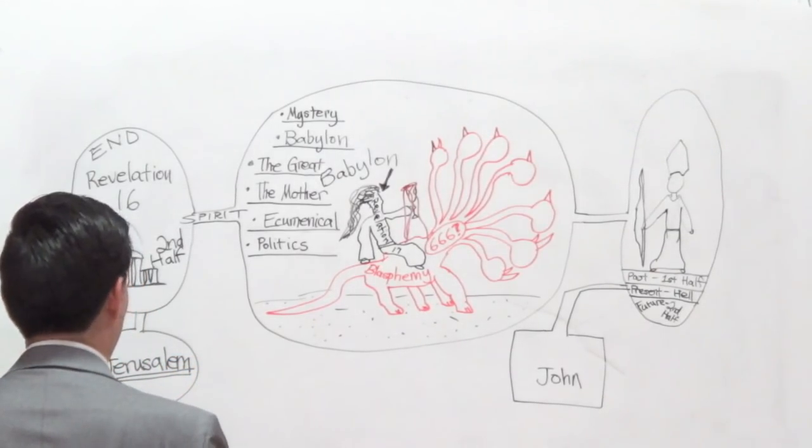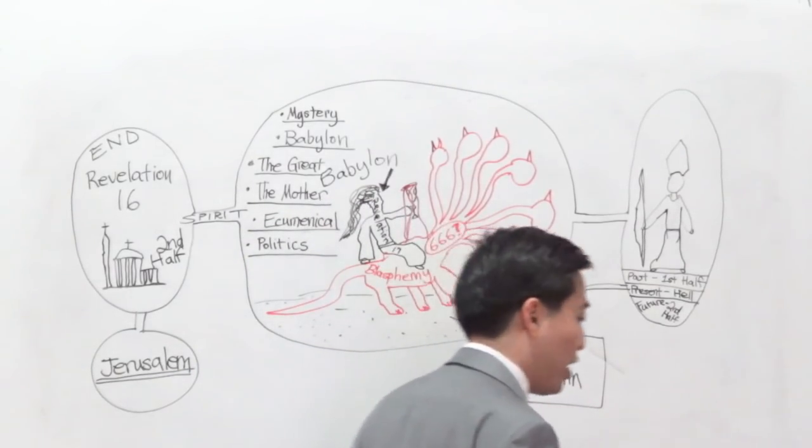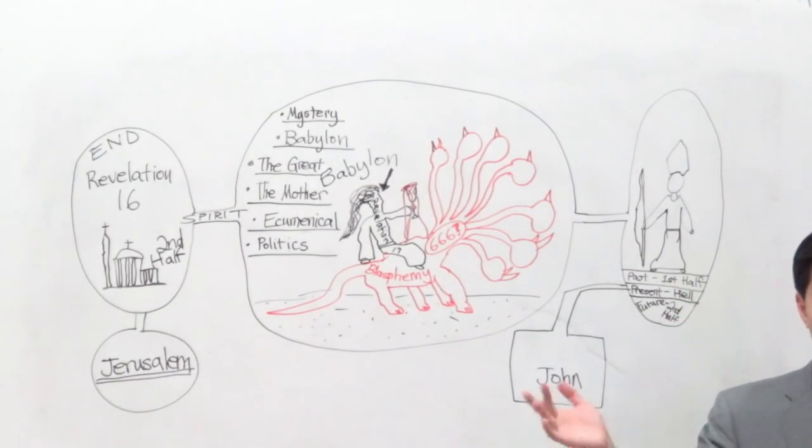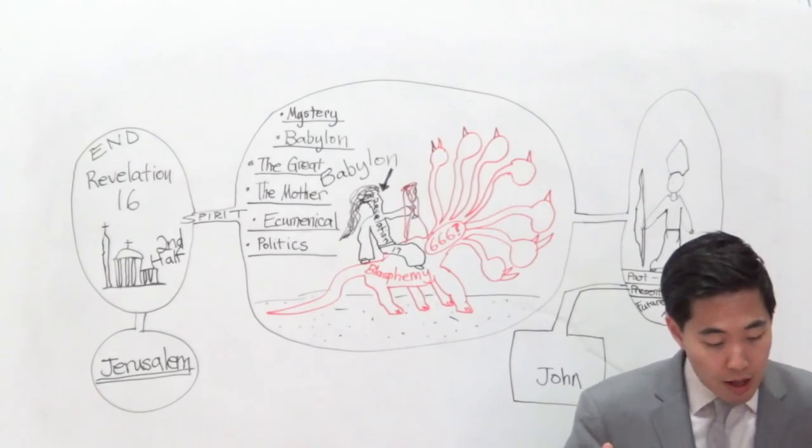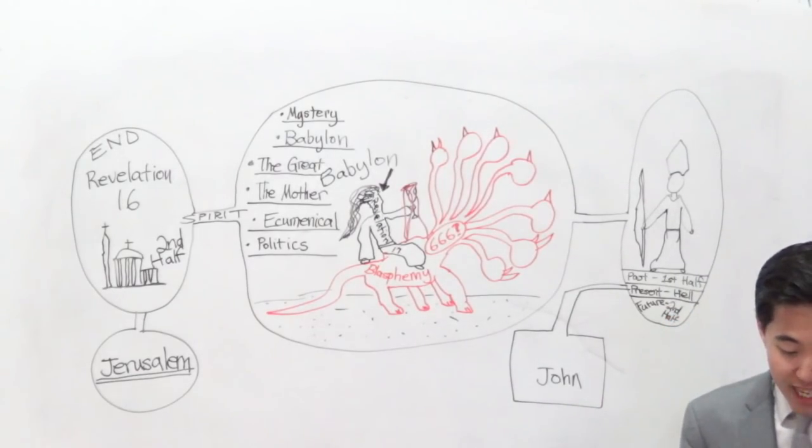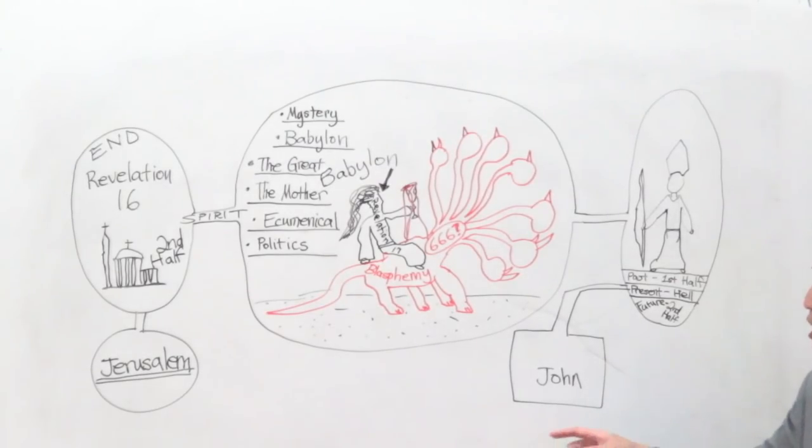You might say, how do you know that? I believe I taught it last time, but let's do it here. So notice verse 8, it says he's going into perdition. Present tense, that's this timeline here. Are we all on the same page? Hopefully no one's lost.